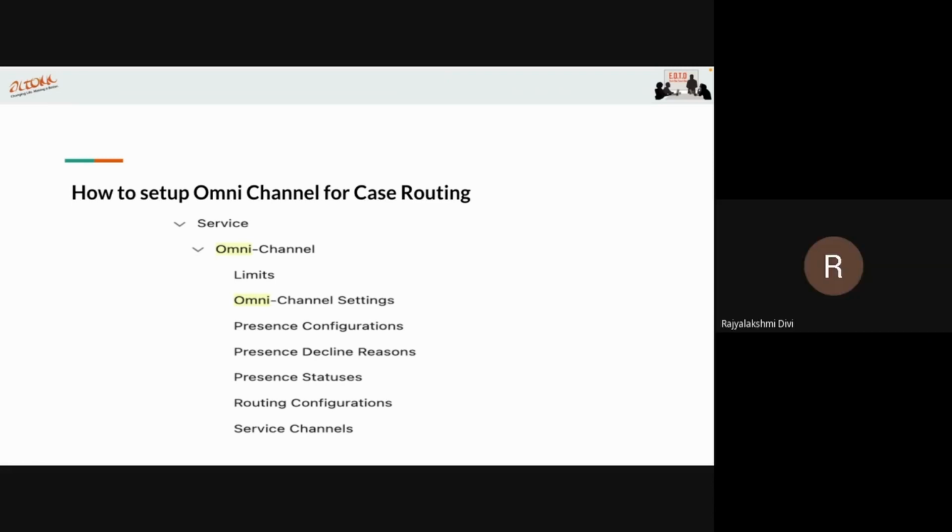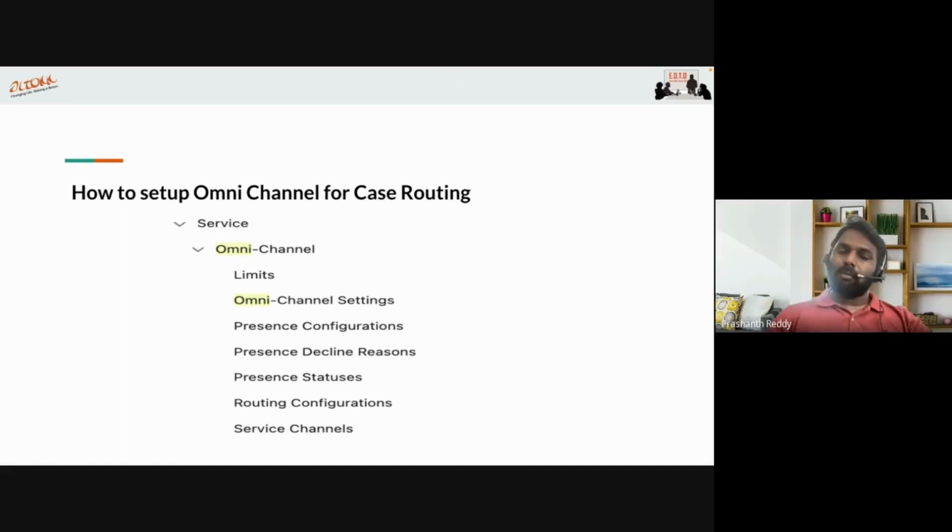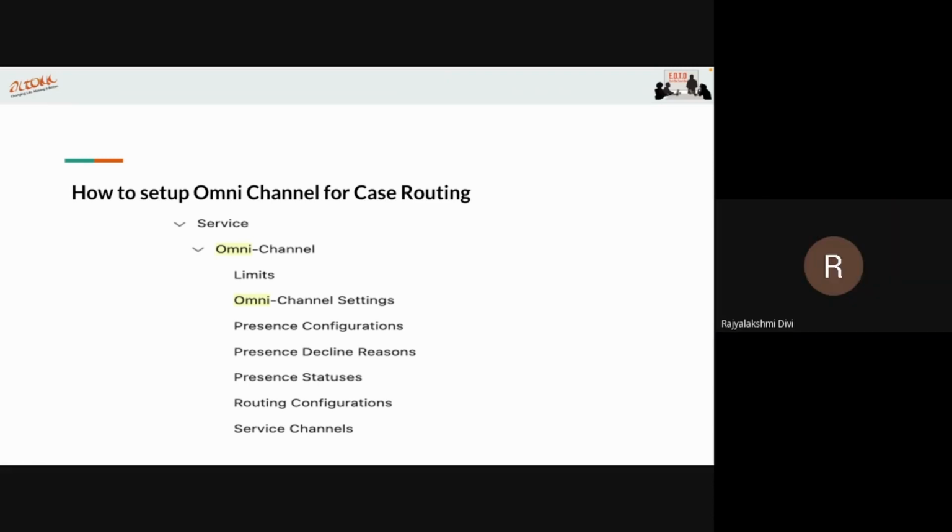Yes, Prashant. How does it recognize, like, if there are 5 persons in the skill-based queue, whom to send first? Is there any priority-based setup? No, 5 persons are there in one queue, skill-based, capacity-based, like you are telling. So how does it know which person to send? Is there any priority, like in a queue, the first person I have to send this to?